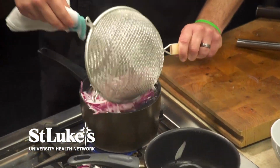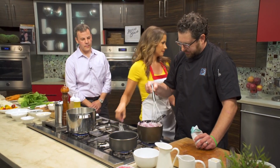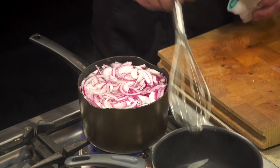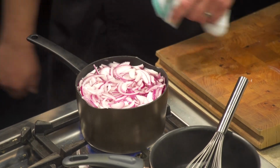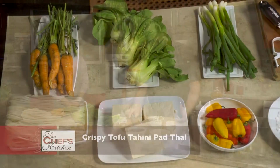So you continue to cook the onions while they're in the poaching or the pickling liquid? Just for a moment or two, just so they come back up to the boiling temperature. And really, again, over time, they transfer that color and end up being exactly what you're looking for. They really are so pretty once they're pickled. Yeah, beautiful. So along with the pad thai noodles, we have, again, kind of the bounty of the season.